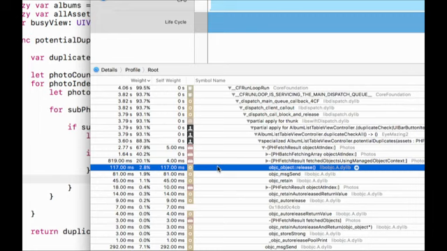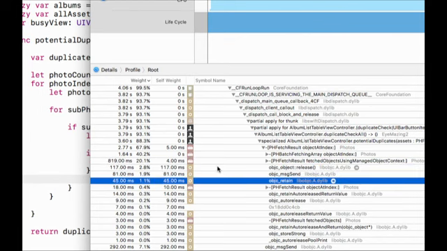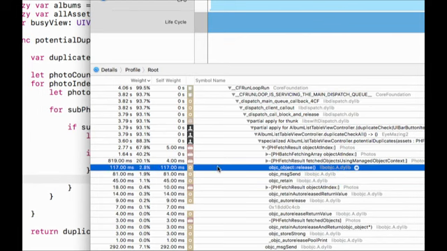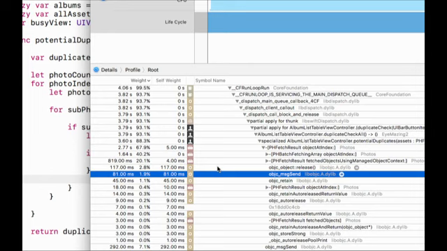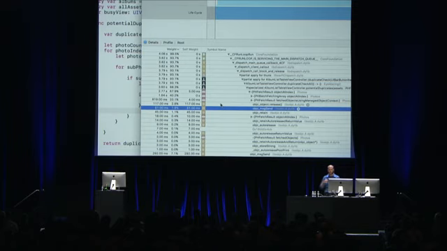And actually, looking through these, I see a lot of these Objective-C runtime calls here. And they all have pretty high self-weights. These runtime methods are super highly optimized and run really quickly. And they're usually the sort of thing that Time Profiler doesn't capture because they run so quickly. But since they're showing up, I know that generally they're being called a lot. So they're showing up in samples. This is usually the case if you're looping through a lot of Objective-C objects. You'll see this show up in your trace.